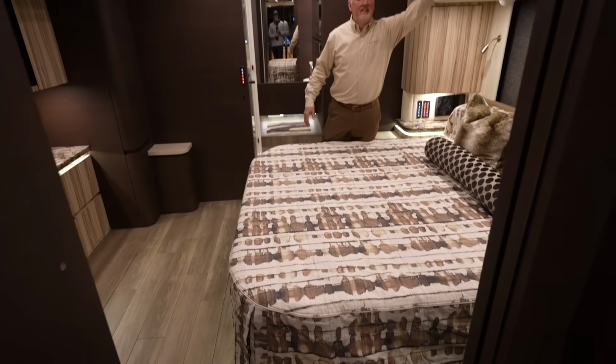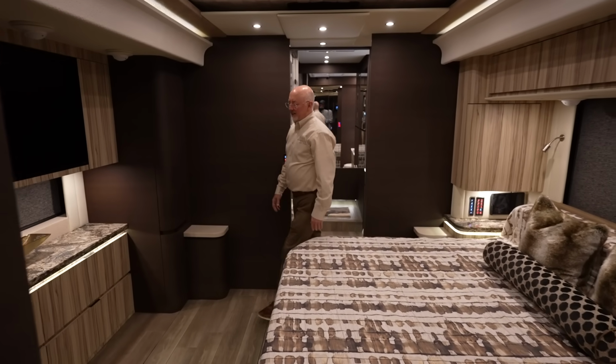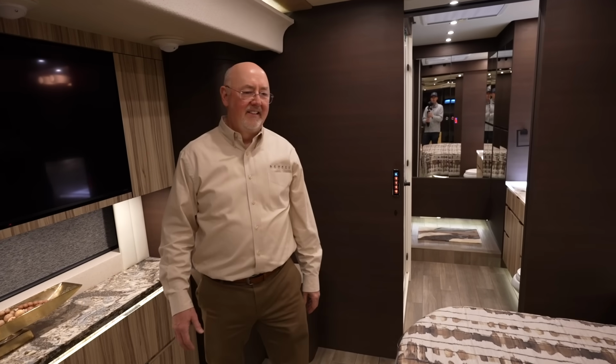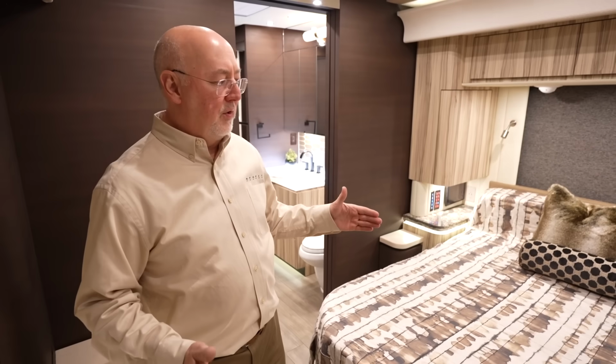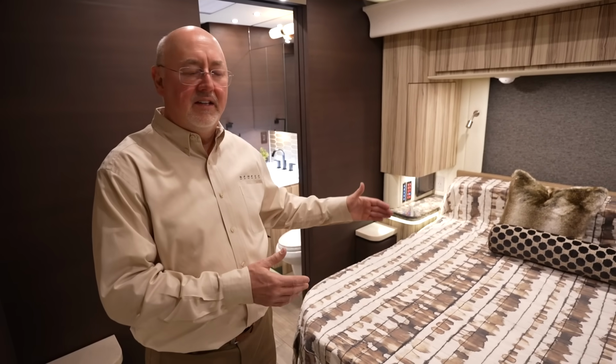Now, how big of a bed can Newell make? I know you guys go super custom. Say some NBA player that's 7 feet 7 inches tall wants a bed to accommodate that. Do you think Newell could do that custom? Oh, absolutely. We could do it. It'd just be some engineering that we'd need to do. We'd probably make it to where the mattress could fold up tighter whenever it's retracted and go out further whenever it's extended. Not a problem.